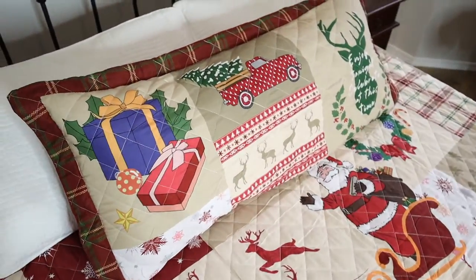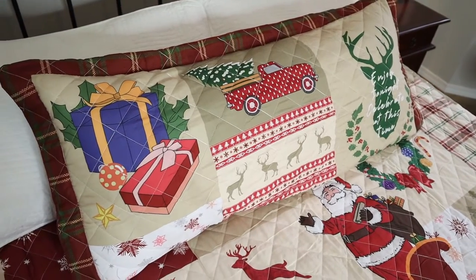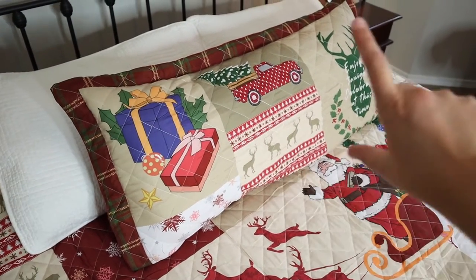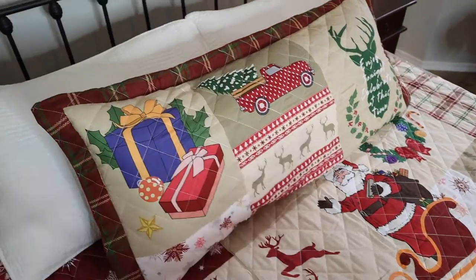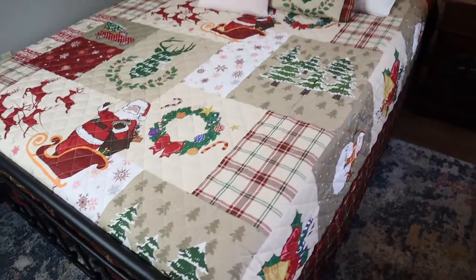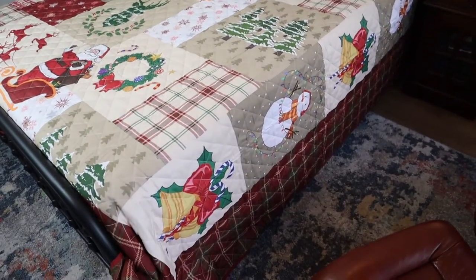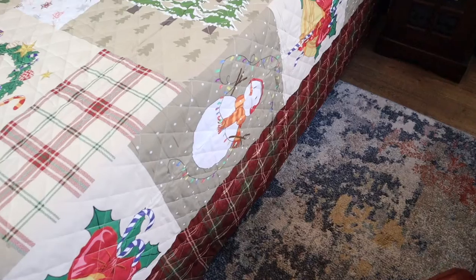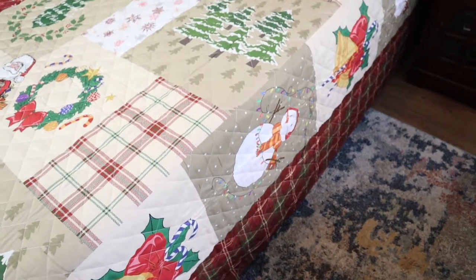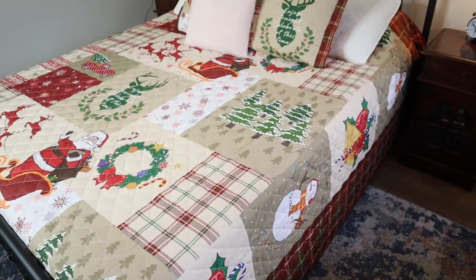This is the king sham — I just have the one king pillow right here, but like I said, I have a queen bed, so I feel like that looks really nice as the front pillow. Here is the little front decor pillow. I just want to show you that each of the sides comes all the way down to the ground — you can see it is just barely grazing the ground on my queen bed. So I really like the way that this fits; I'm glad I got the king size.